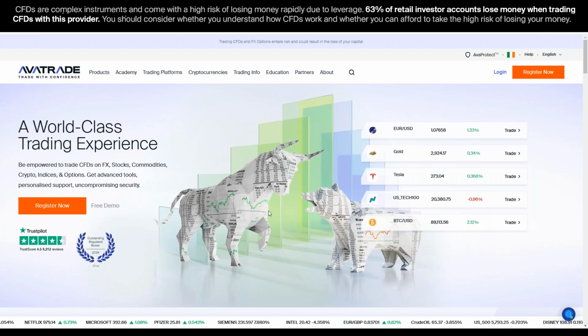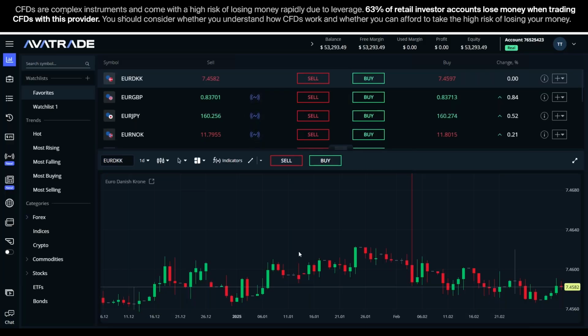Now, from our main website, we can log into our WebTrader platform, which allows you to trade on both MT4 and MT5 accounts, but with the advanced functionalities that you find in both our WebTrader and our app. If we log in here in the upper right-hand corner, we'll find ourselves in the WebTrader platform.